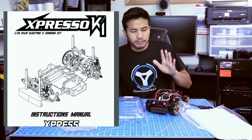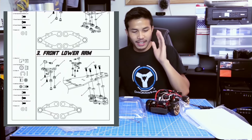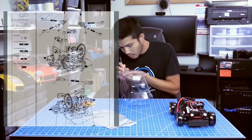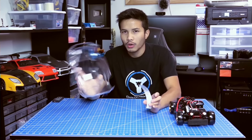Oh, and there is instruction out now because I got this card before the instruction was even made. And so yeah, there's a link to it. I'm gonna go wash off the body.